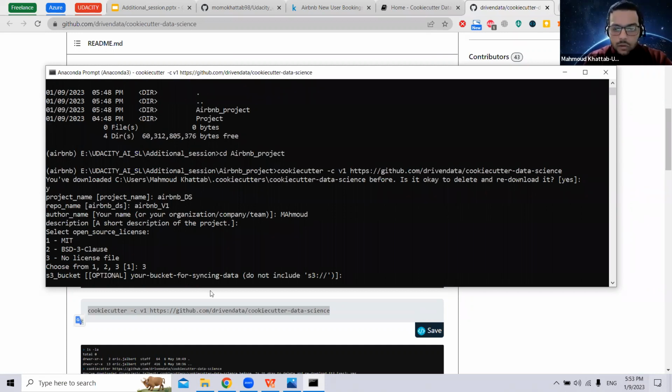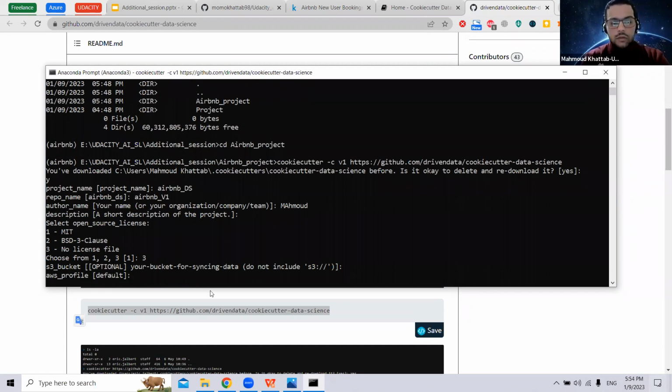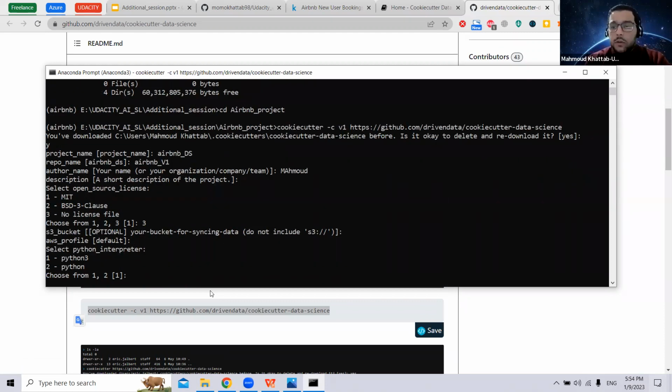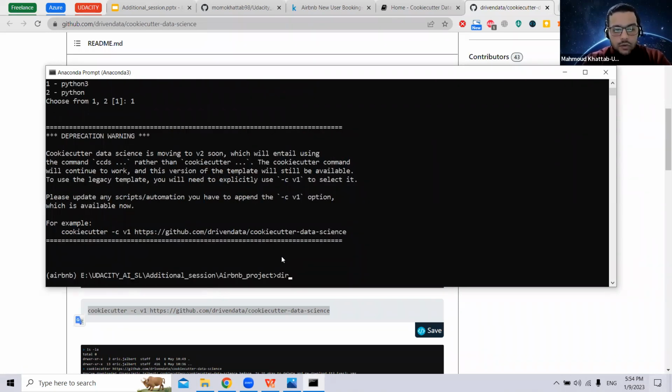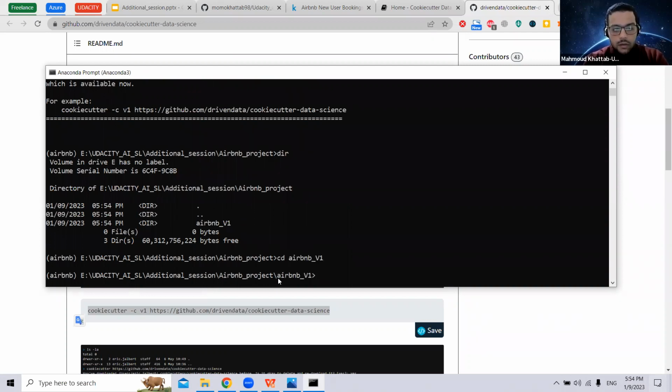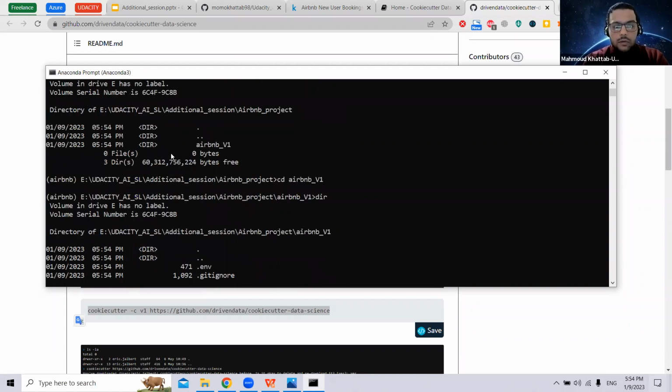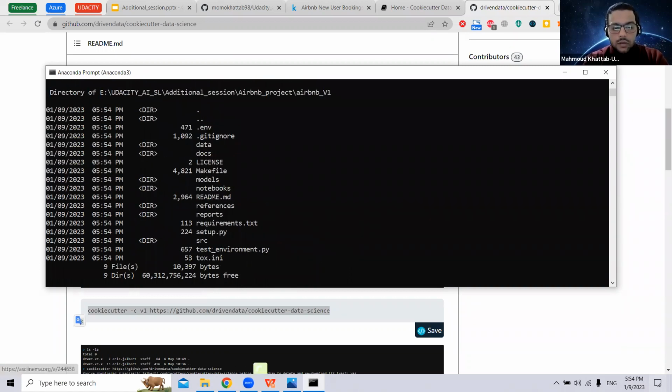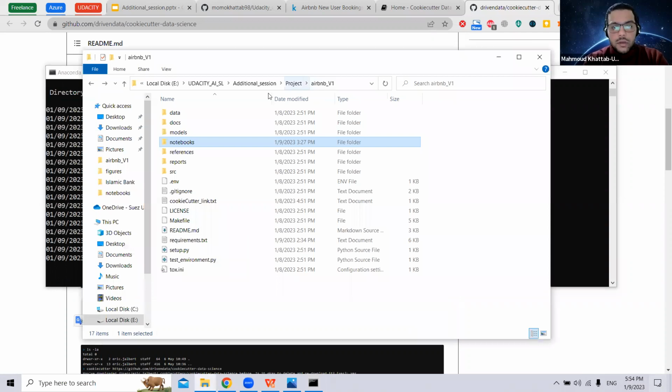S3 bucket, no, I don't like, so you hit enter and enter. Here, select the Python interpreter, if you want your Python to be Python 2 or Python 3. I'm going to hit Python 3. And here it has been created right now. So now I do have the Airbnb V1. If I cd into Airbnb V1 and run dir, I can see now the same folders.